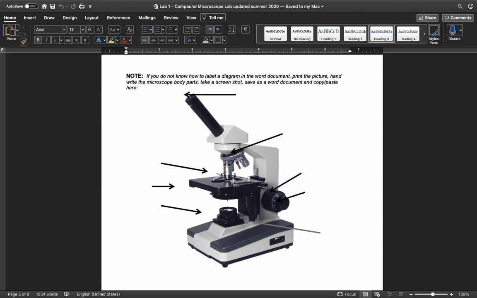Well, you put a slide in. You drop your stage all the way down using the coarse adjustment here. You put your slide in, make sure that it's sitting flat on the stage, not on top of your clips. Use the clips to clip it in, and then you use the nose here to bring your objective into position, into the red position.